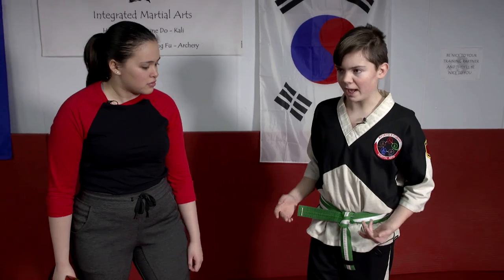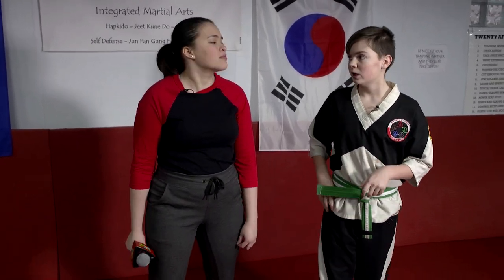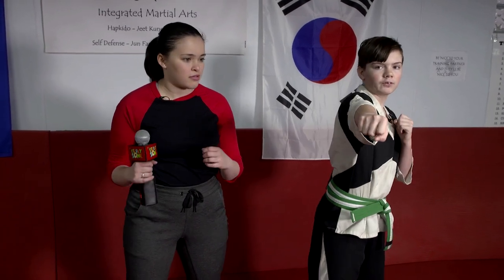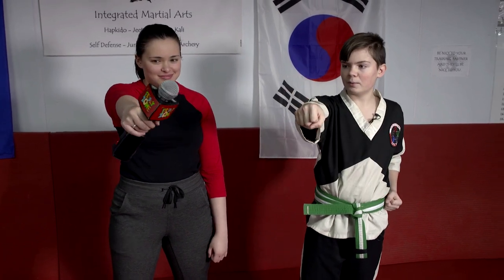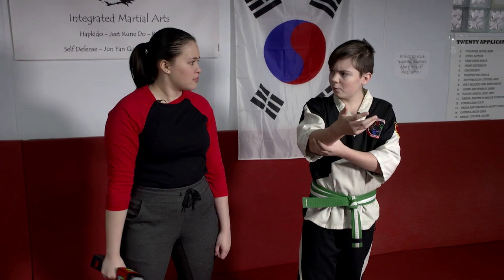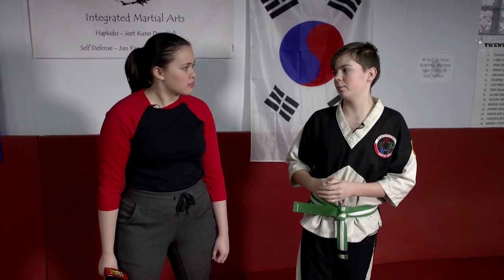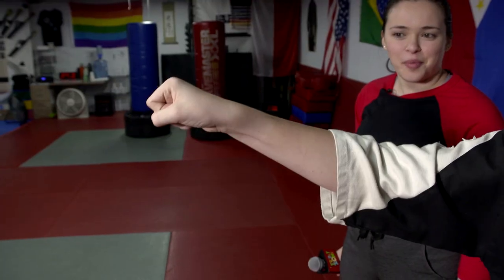So there are two punches: a jab and a cross. If you didn't know, you might say they're exactly the same, but they're not. A jab — say you have your left foot back, right foot forward — you punch off of the front foot. That is the purpose of the jab; it can extend further. When you punch, make sure the first knuckle is pointing up into the air like a mountain, because this loosens up the forearm. You want to be loose and not tight, because you can hurt yourself badly if you are very tight.